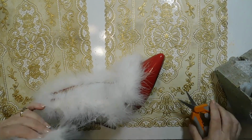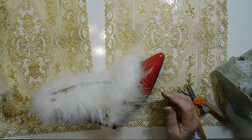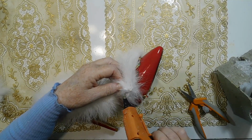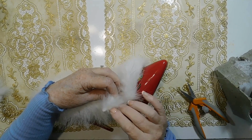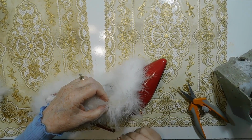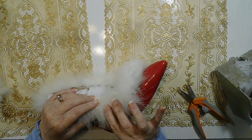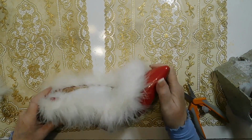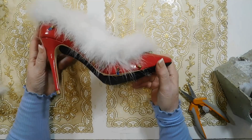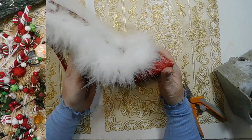Okay, now when you cut this, some feathers are going to come out. And so just pull them out and throw them away so you don't have them flying around while you're trying to glue other things in. And just, this is more than I need, but I'm going to glue it right into that fur so you can't even tell where it starts, and it ends, I should say. So now we have our boa and our beads on, styrofoam in, ready to decorate. And you can see the beads a little bit there. I'm just removing some glue.